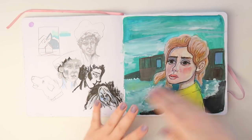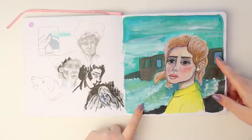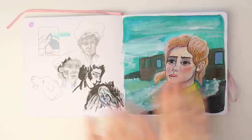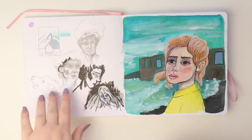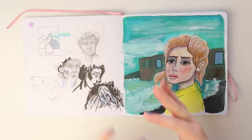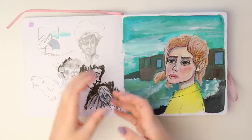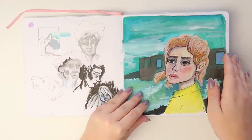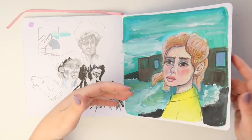So we're getting to the actual beginning of the sketchbook. This is the very first thing that I painted in the sketchbook. It's from my horror comic that I'm still working on. You guys are getting bored of hearing that. And then I doodled some statues and stuff. I'm trying to get used to working with tones. As the sketchbook goes on, you can see that I'm studying a little bit more, trying to get a little bit better at things. Instead of just painting nice, pretty things, I'm actually trying to study anatomy and all these.